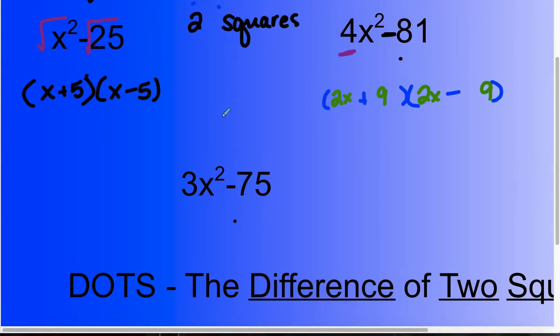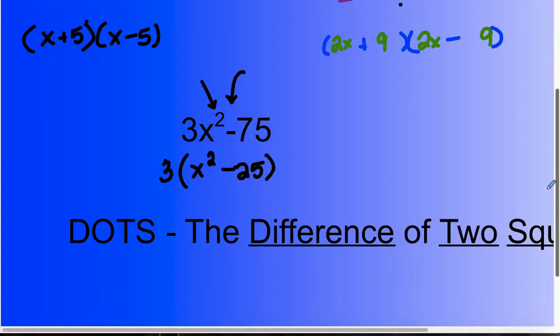A little bit more challenging is when you have a greatest common factor within your pattern. You might not recognize it as dots. So you always want to look, if you have something that has two terms and it is quadratic, so either quadratic meaning raised to the 2 or quadratic form, an even exponent, you're going to want to go through your process to see if it's the difference of squares. So in this case, I see a GCF of 3 can be pulled out, leaving me with x squared minus 25. And so I can keep going with the factors and get 3 times x plus 5, x minus 5.